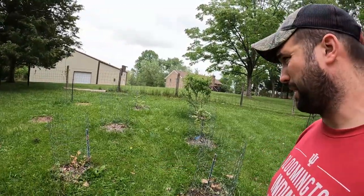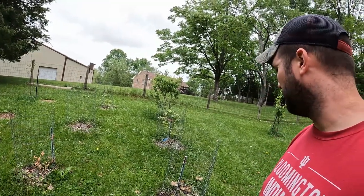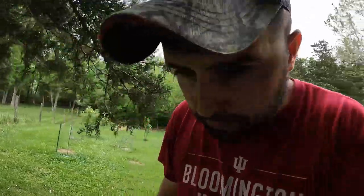So we're probably going to tear this middle row up sometime, maybe next year, and put two new fruit trees in there. The only problem is we can't do anything in the apple family, so no pears, no apples, nothing like that. It would be cool to have a pear tree or an apple tree or a few of those, but we have a fungus around here that spends its life cycle bouncing between apple trees, trees in the apple family, and cedar trees. There are two different types of fungus we have in this neighborhood. One is called cedar apple rust, and the other is called cedar quince rust. And we've got both of them.